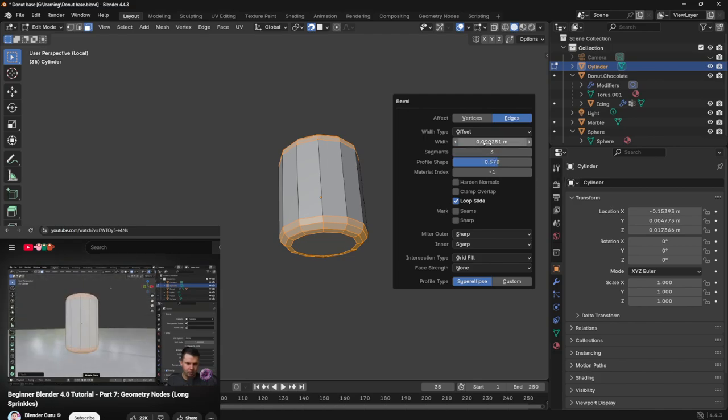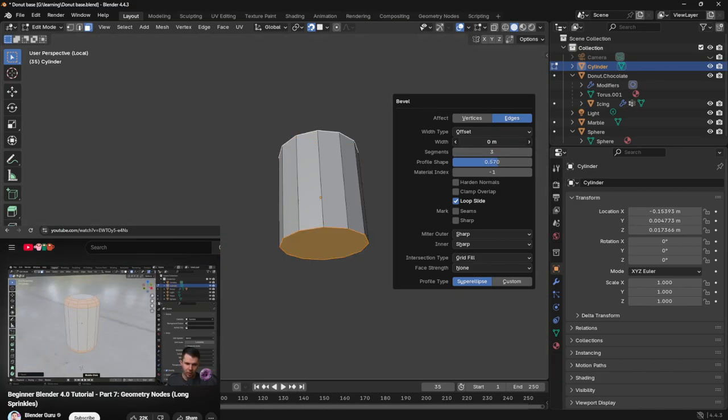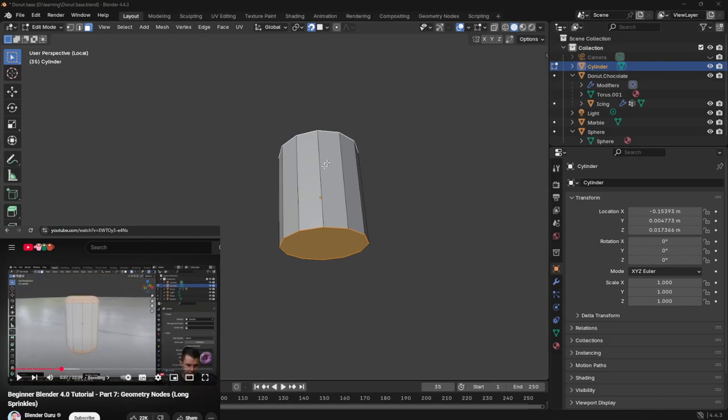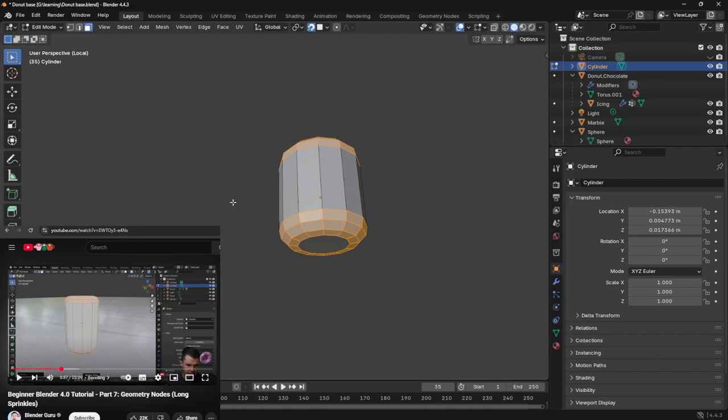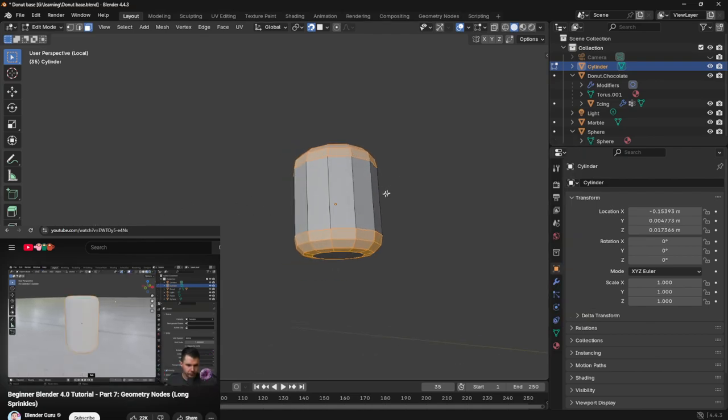So that's a simple bevel operation, and it's very common when you're modeling. So yeah, Control B is how you do that.